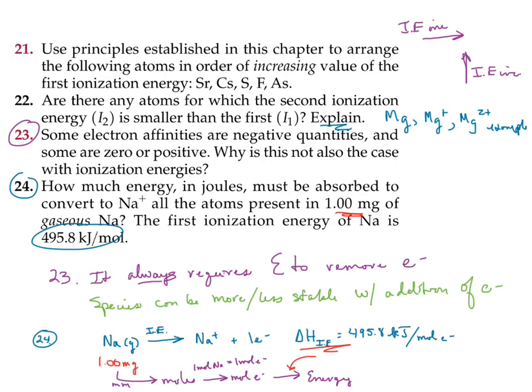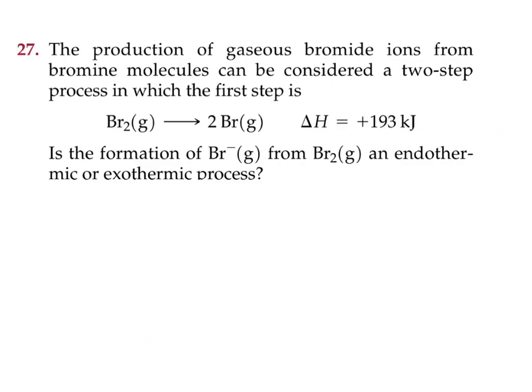So the other two look like this. Now this is my first semester to go through 27 and 28 as they're assigned. In this one, they say basically you're going to make Br-1, the bromide ion, from Br2. But Br2 is a molecule, so the first thing you have to do with Br2 is break it. Break that covalent bond. It's a diatomic element, to make individual neutral bromine atoms.